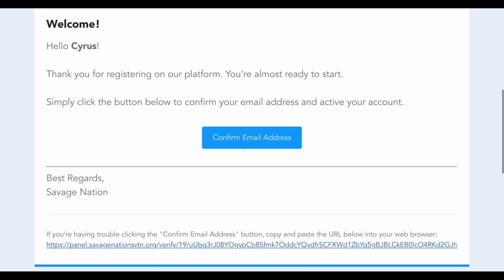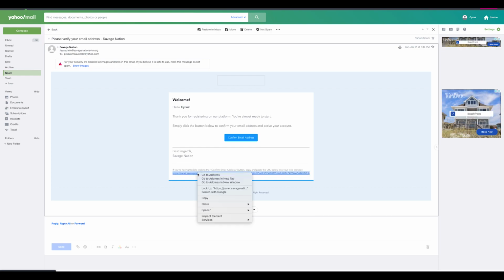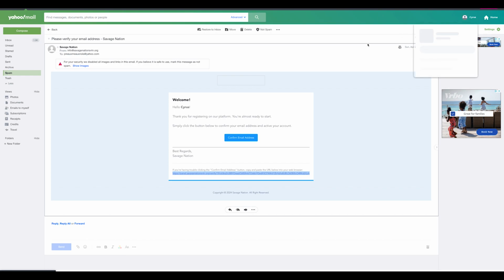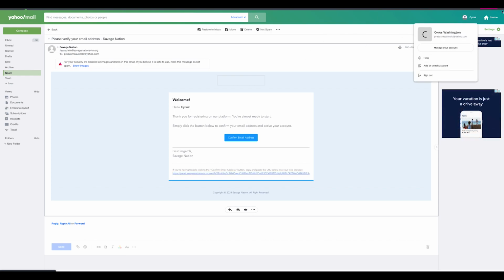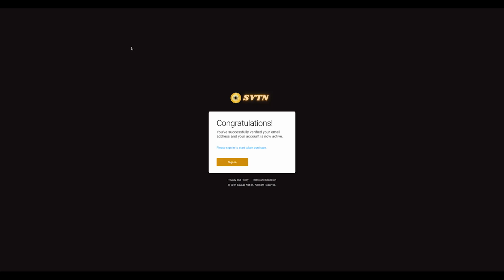If you have a problem confirming and the button's not working, copy the link at the bottom, and we're going to put it into another window. So let's do that. And boom, congratulations, you have successfully verified your email address and your account is now active.